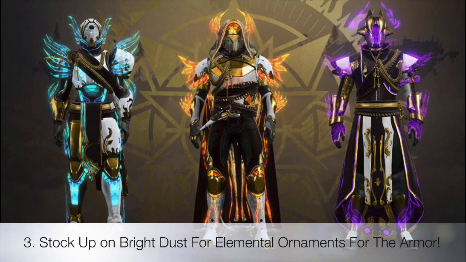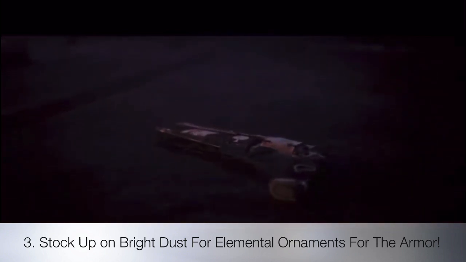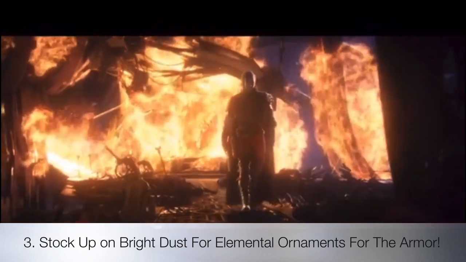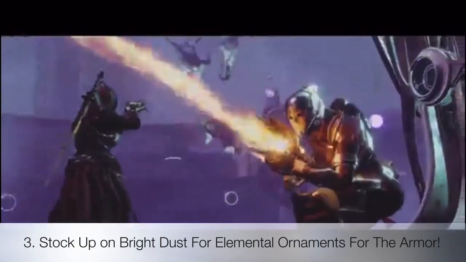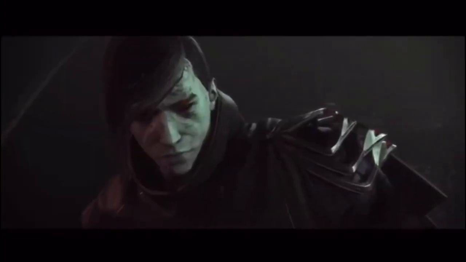One last tip that I have seen to prepare for Solstice of Heroes is to stock up on Bright Dust. Last year, for the Void, Arc, and Solar ornaments for the Solstice of Heroes armor, they either cost 1,000 silver or 5,000 Bright Dust each. So I want you to stock up on any Bright Dust from now until the next couple of weeks before Solstice of Heroes launches, because if it's still going to be the same way, then I want you to stock up so you guys can get the ornaments on day 1 instead of grinding Bright Dust during the event, which might suck. So just do it beforehand so you can get the ornaments for your armor and look really cool when the event is here. Those are the tips on preparing for Solstice of Heroes in 2 weeks or so.